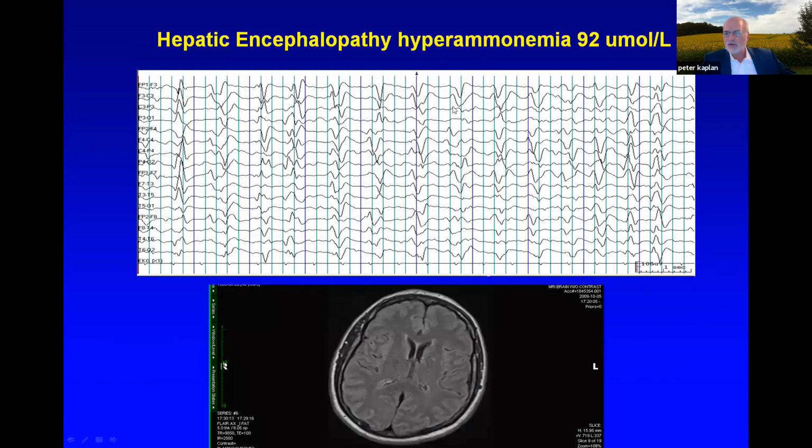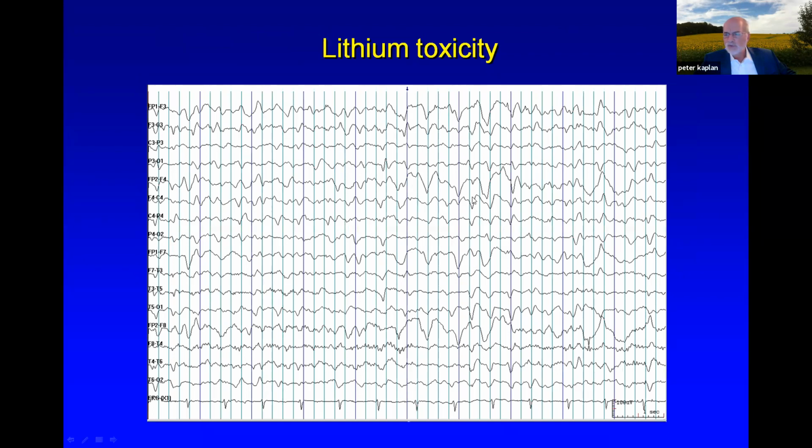So let's show you this. This is hyperammonemia. And again, you have these sort of regular triphasic waves, and the CT correlate doesn't show marked changes. In lithium toxicity, you will see less well-developed waves, but they are often spikier and they come and go. But nonetheless, this can often be called triphasic. And it's worth knowing, particularly if the patient's on lithium, that they don't have to be toxic on the lithium, they can be high therapeutic. And that would suggest that this being a toxicity, and you look at the different causes or medicines the patient is on, that it's the lithium that's responsible.